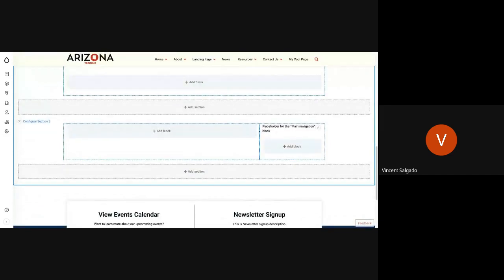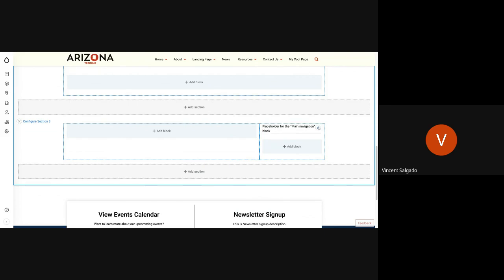And I'm also going to remove this placeholder for the main navigation. What this placeholder is, it's on every single basic page. So if you start creating pages that are nested under something else in a certain section of the website, for this case, a My Cool page, if I created another page, we'll call it My Cool subpage, and I were to put it under My Cool page in the main menu, this block automatically will build out that menu for that section of the website itself. So you guys don't have to worry about that. But just note that that's what this placeholder is for. You can always remove it and you can add it back in later if you choose to.